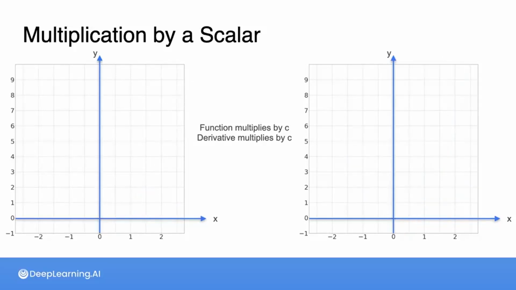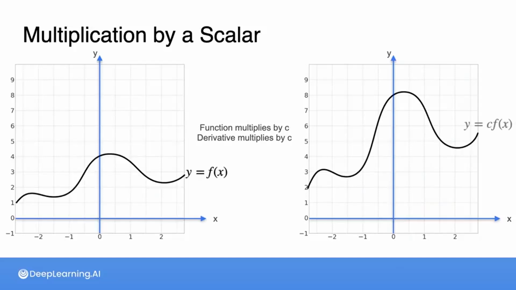And this happens for every value. So for example, if we have a function like this, and we multiply it by c, which means the height on the right is c times the height on the left at every point, then the derivative gets multiplied by c. So if we have a point over here, x comma y, with slope f prime of x for the tangent line, on the right, the point corresponding to that is going to be x, cy, and the slope is going to be c times f prime of x.